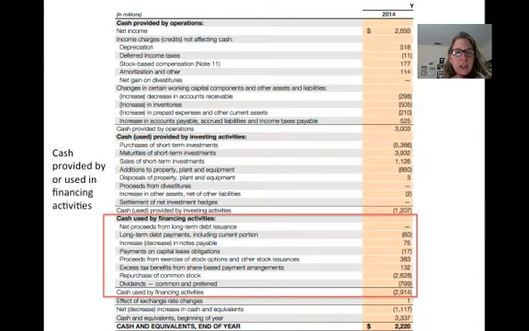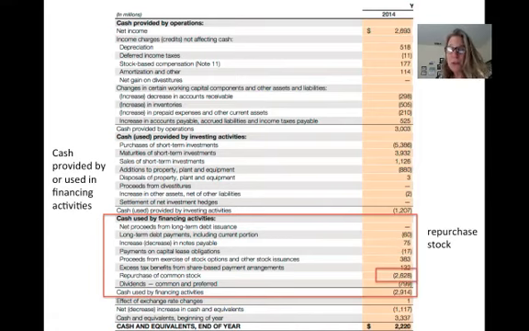So the next section, the last section, is financing activities. So this looks at, do we have long-term debt or do we have equity changes? In this case, we can see here that there's a long-term debt payment, which is the amount we paid for long-term debt. We made a payment on the principal, so we used some of the $3 billion to pay back debt. The other thing that shows up here is we actually sold stock. So we issued more stock, which is an inflow to cash, so we show that as a positive number.